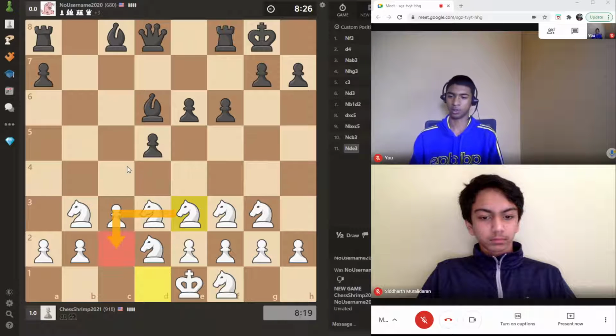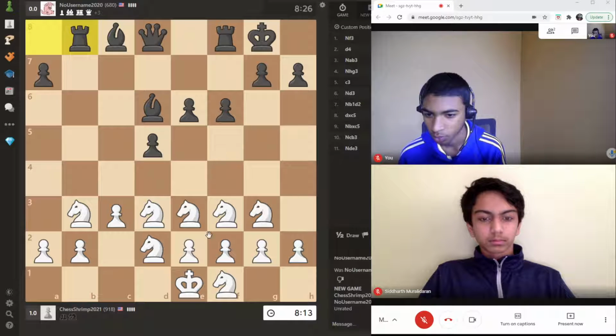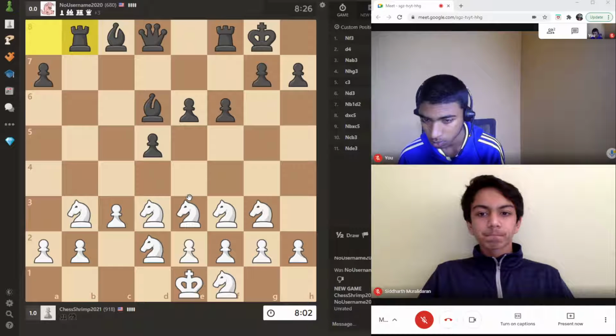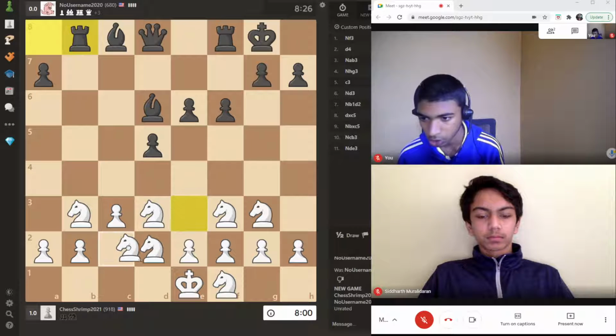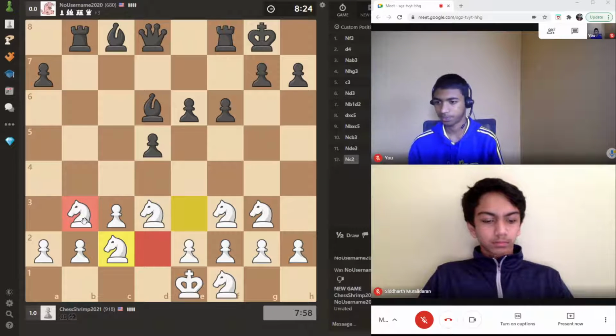This is going to be very interesting. Rook to b8. Wow, what a calm move. I think maybe I can just continue with my plan. I'll just continue with my plan. Obviously, I'll just pre-move taking here.